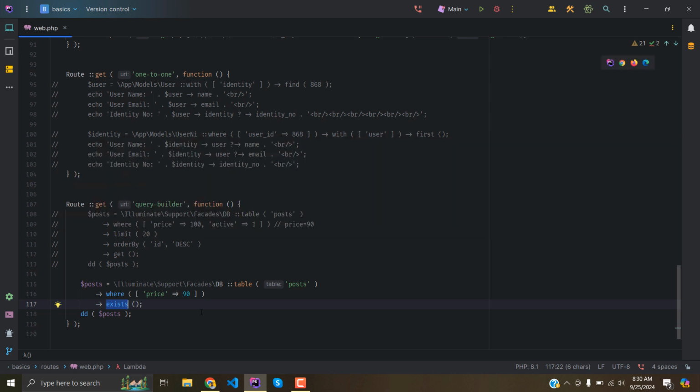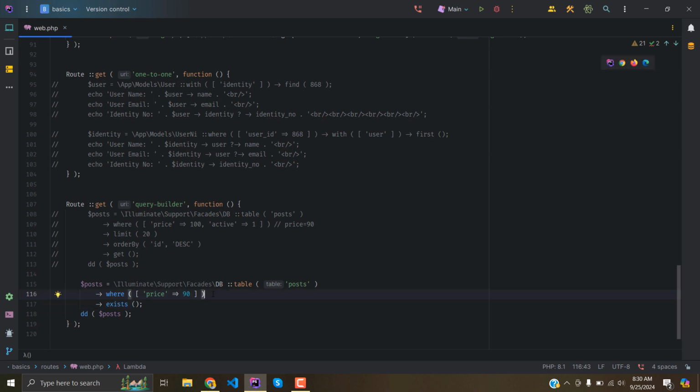Now there is one very important thing which we sometimes have to use inside our query builders or in an Eloquent relationship. It works in both ways, either in an Eloquent relationship or in the query builder. And that is implementing raw conditions. How can you implement a raw condition?